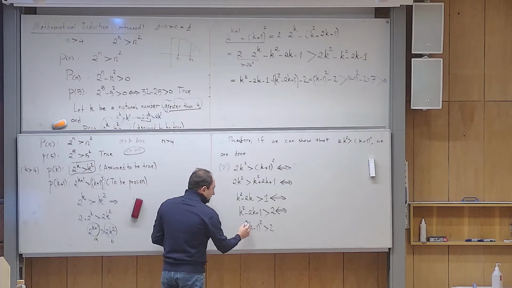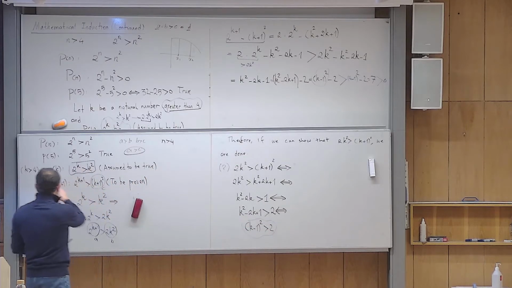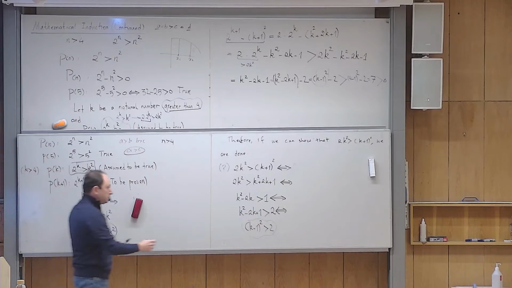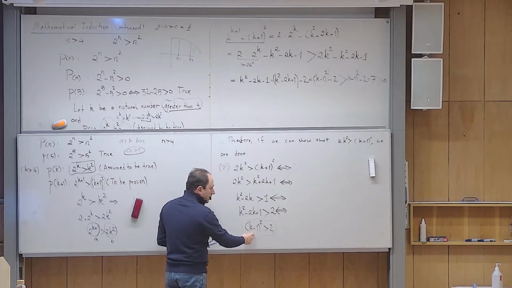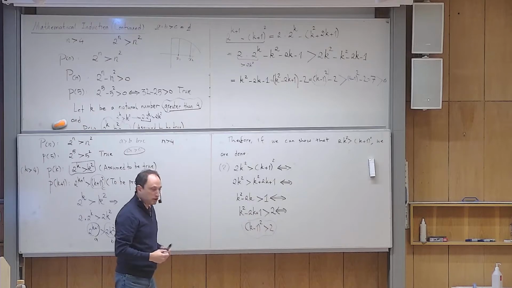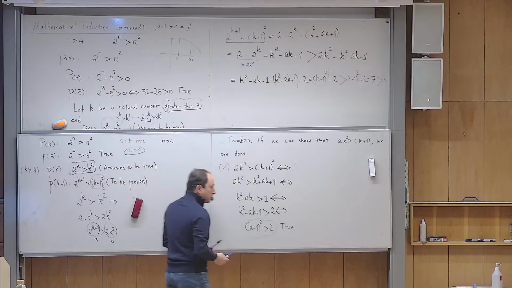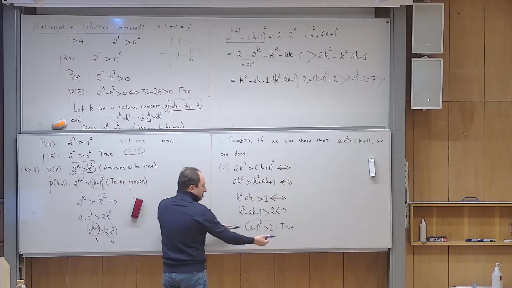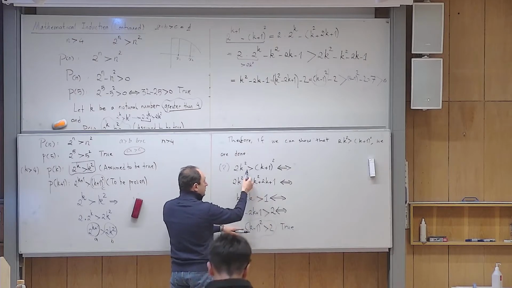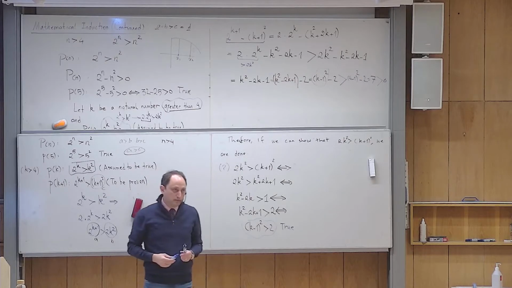But do you have any reason to believe that this one is true? Yes, because k is greater than 4. If k is greater than 4, this combination is greater than 3, so the whole combination is greater than 9, and this is guaranteed to be greater than 2. So the last one I am certain about to be true. Because every step I check that all of them are reversible, if the last one is true, it means the one that I was doubtful about is also true. That's it, and I am done.